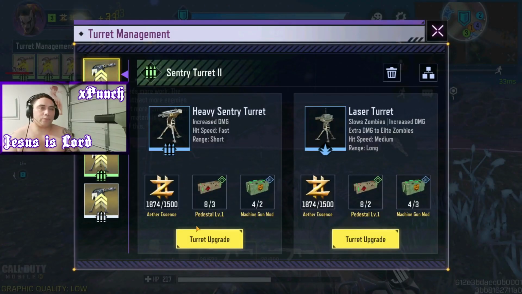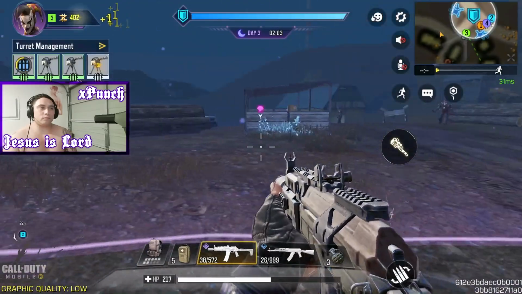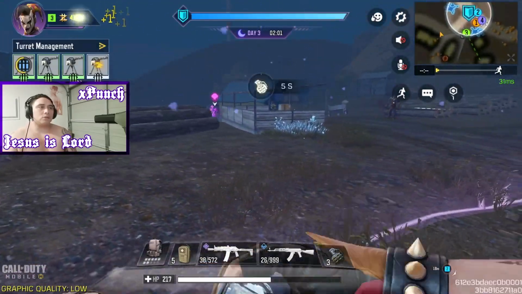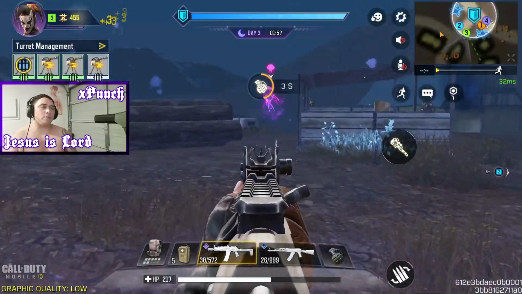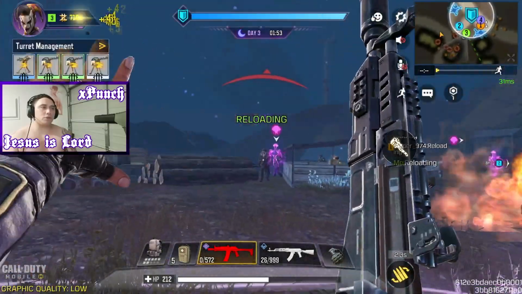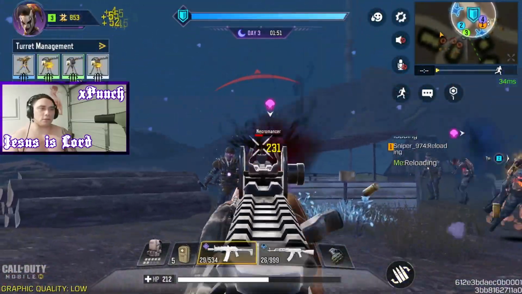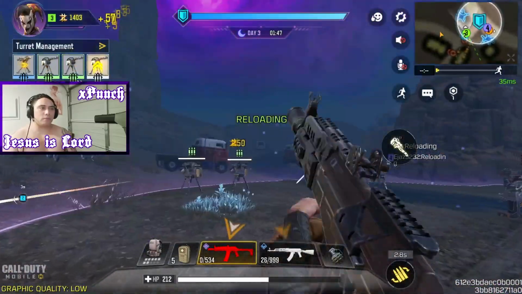Heavy sentry upgrade. So these things are good too. It's good to kill these dudes first, because they buff your enemies. These dudes buff them up by heaps, too. The necromancers. So it's good to kill the necromancers first and just focus on them.